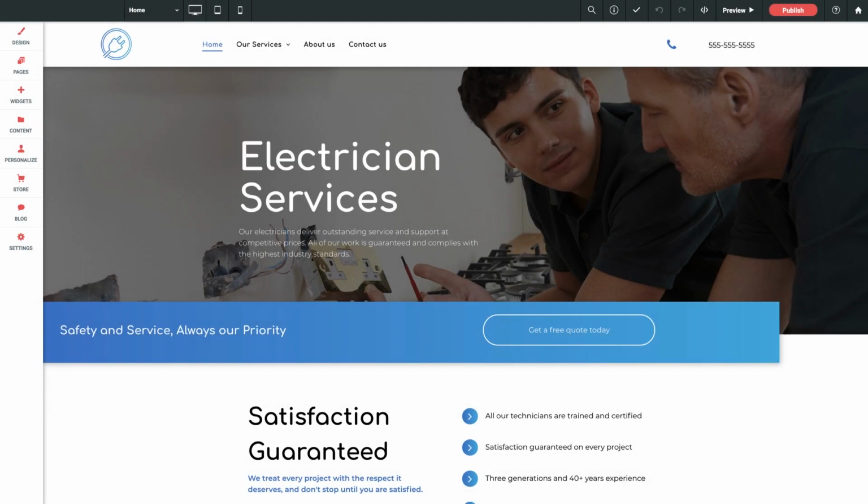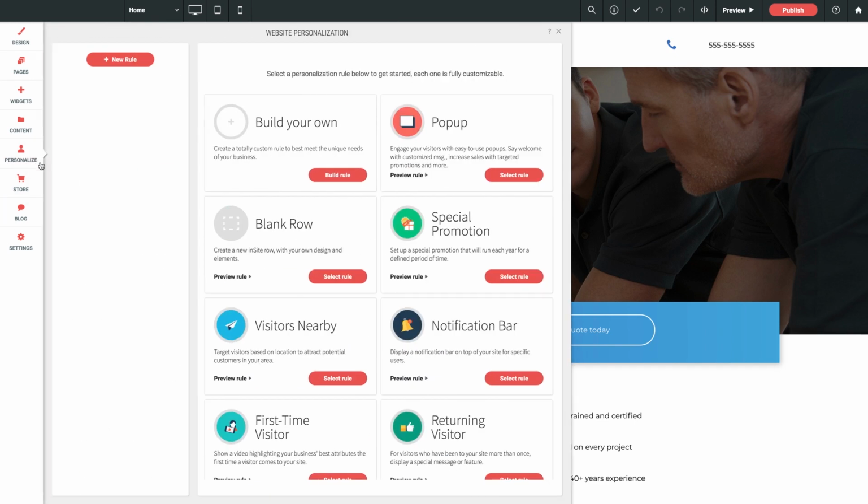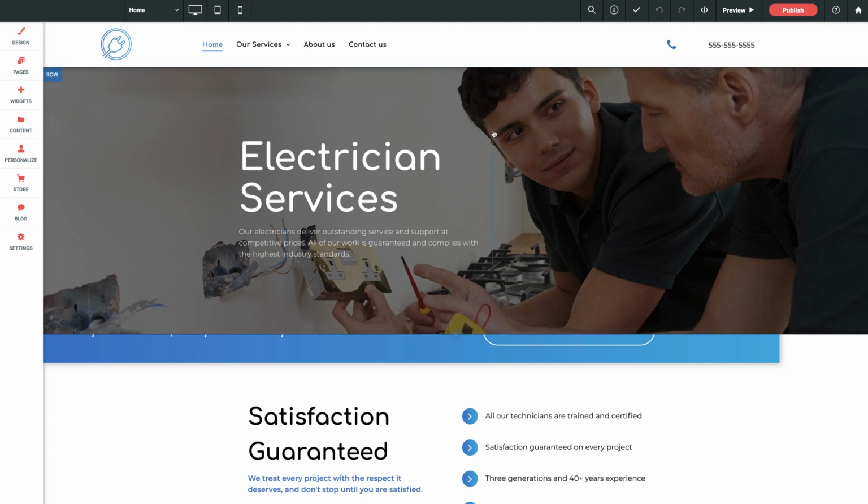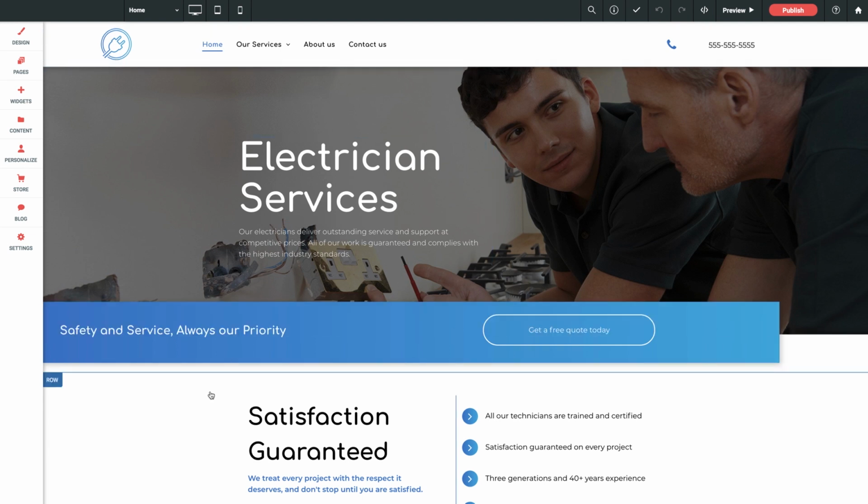Today we're going to talk about personalization. Personalization here means preset rules or conditions that appear in certain circumstances or to certain people that visit your website. This can be a notification bar on your site for people from a certain location, like maybe your business locals, or a pop-up that shows only at certain hours of the day, or certain verbiage customized for first-time viewers to your site or repeat visitors of your site. It's an extra way to add engagement and personalize the user's visit to your website.